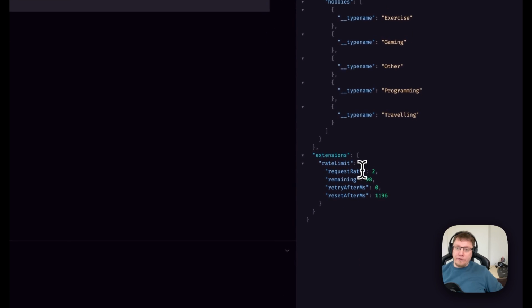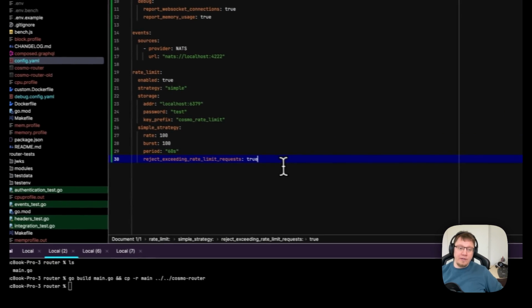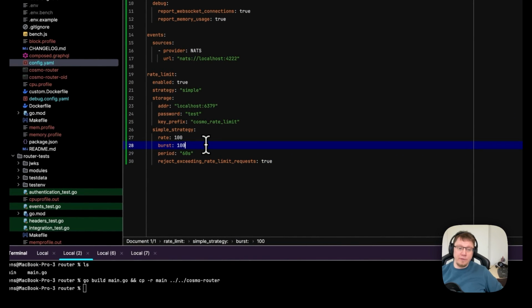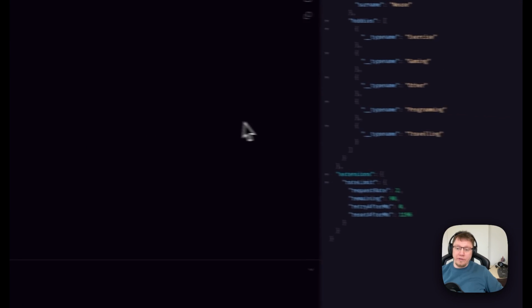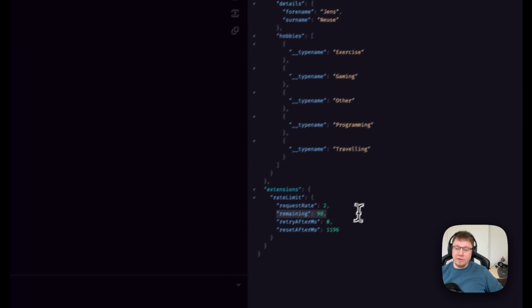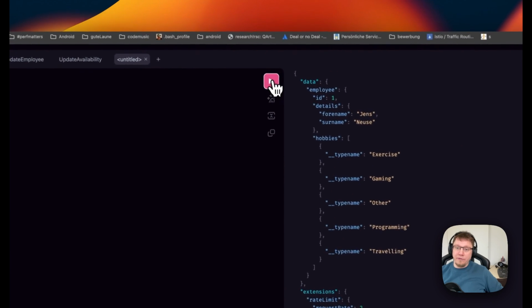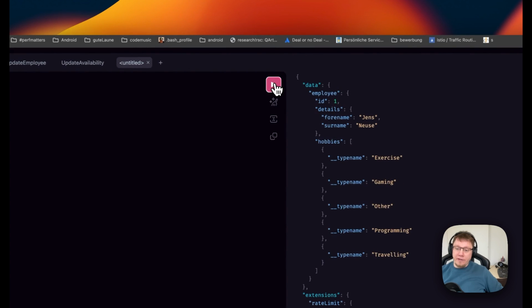And as you saw in the config, we set rate and burst 100 per 60 seconds. So you can see now here the second field, remaining. If I keep going and I send requests faster than 2 requests per second, which is our allowed rate, then you can see the rate is going down and eventually it goes to 0.